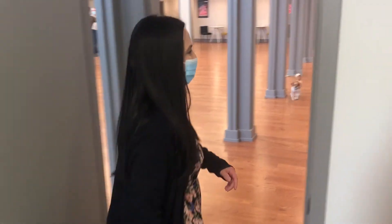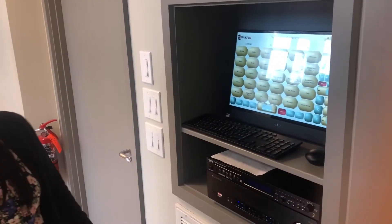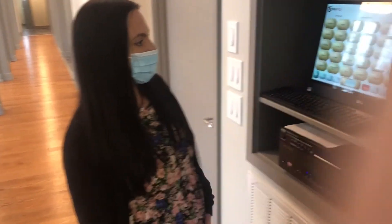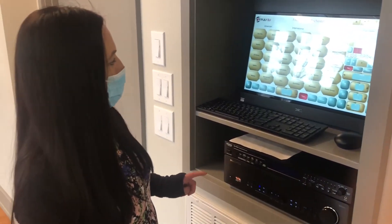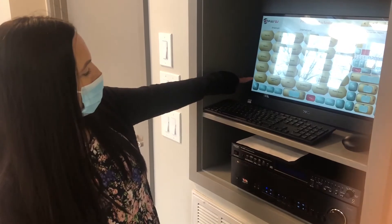It definitely seems like you guys are taking the responsibility seriously. I'm excited to show you guys the rest of the space — it's really impressive. Out this way, this is our lovely music machine that we have specifically for ballroom dancing. We've got all of our styles of dancing here, so if I wanted to play what's playing right now, which is a mambo, I would find the key that says mambo and press it and a bunch of music pops up.